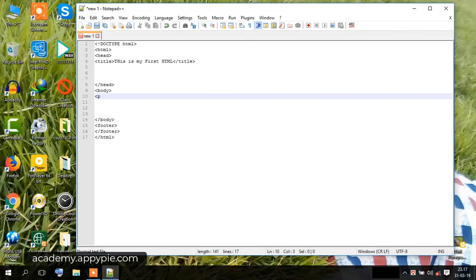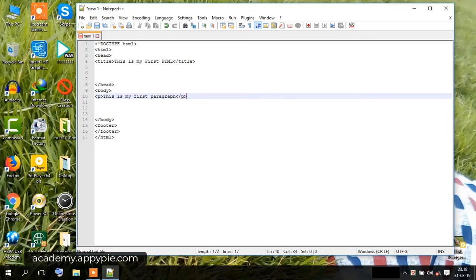Here paragraph tag start, then I want to input paragraph. This is my first paragraph. Then I want to close the paragraph tag. Here paragraph tag close.